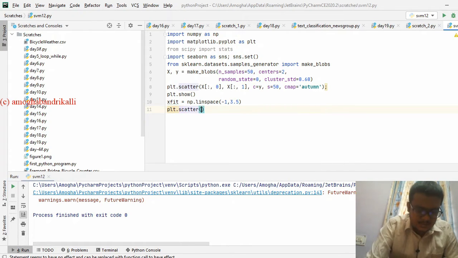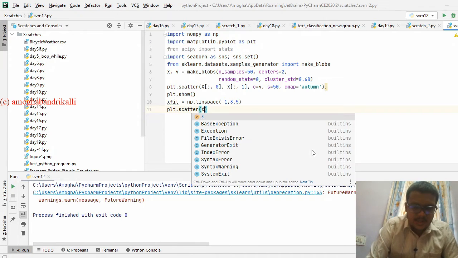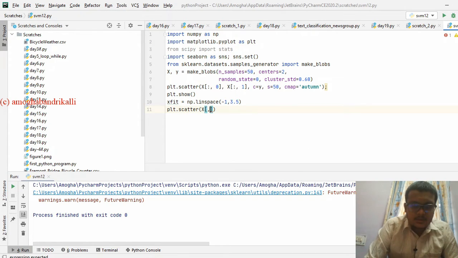We scatter the same values of x, accessing only the columns, the same thing we have done here.